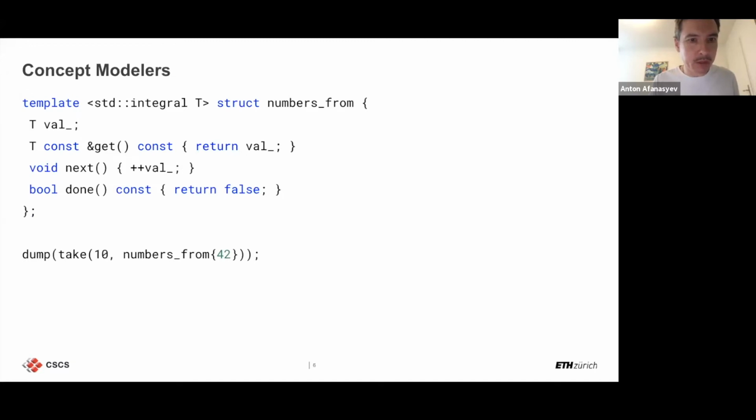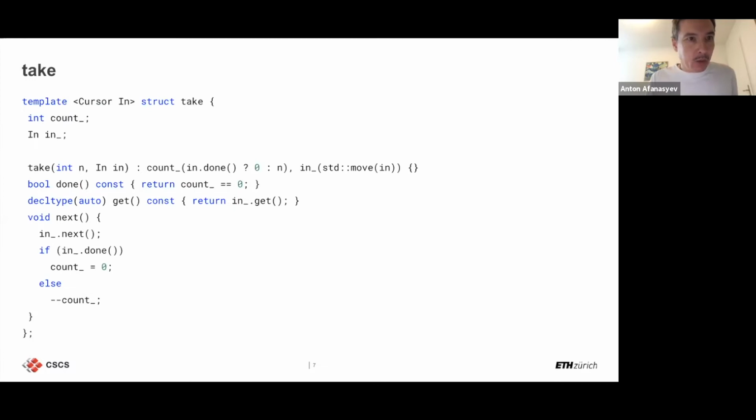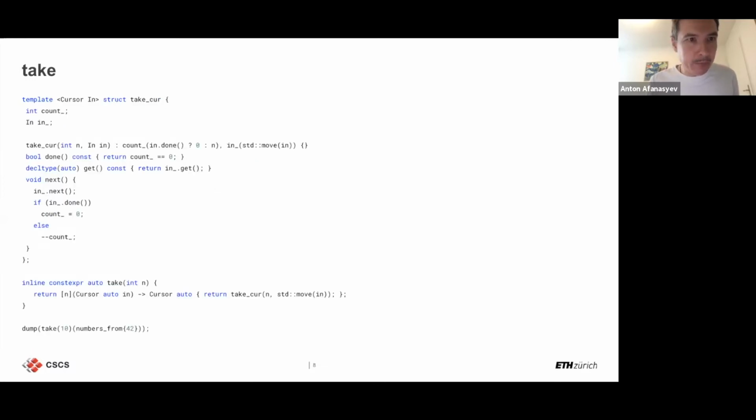Okay, let's twist this take interface a little bit. Let's do the following. We rename this.